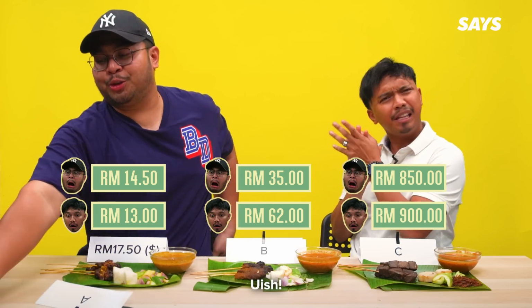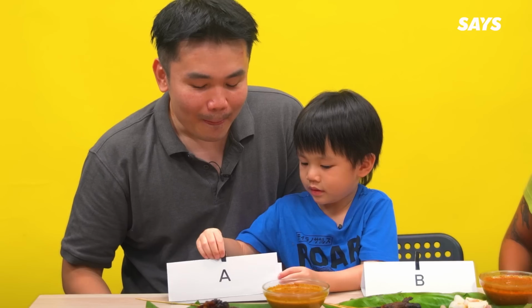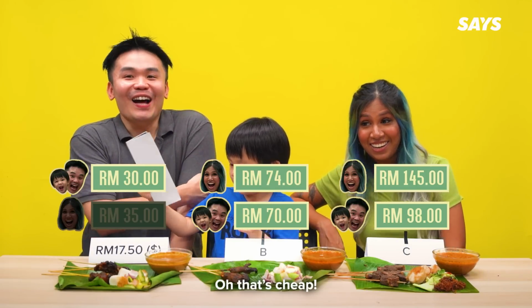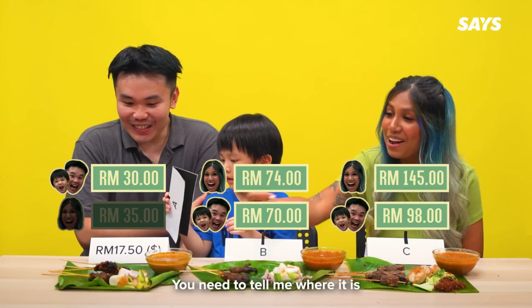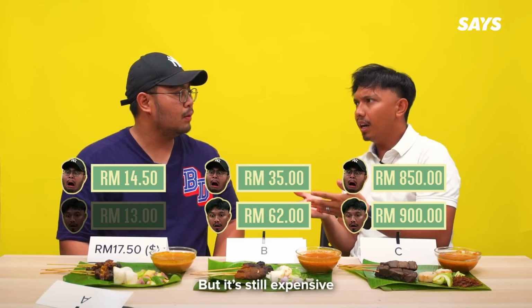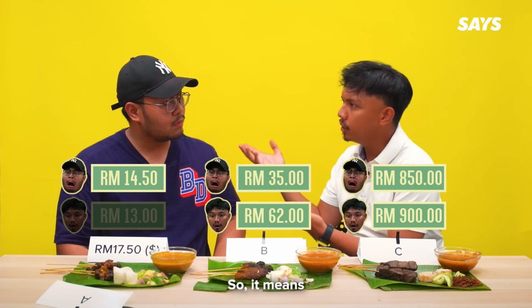This is one by one from A onwards. 3, 2, 1. Oh, shh! A cricket, a cricket! Oh! 1750. Oh, that's cheap! Okay, okay. You need to tell me where, so that's like less than 2 ringgit a stick. That's cheaper than the usual one I get. Tapi still mahal lah. Ah, still mahal. So, maksudnya?